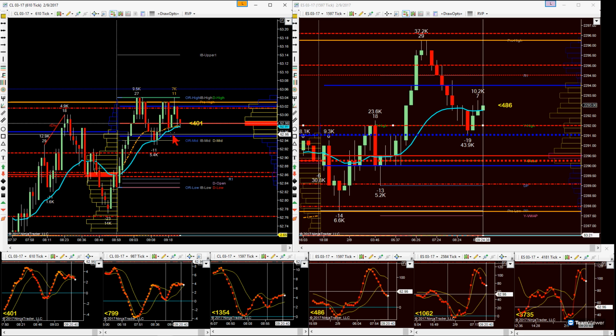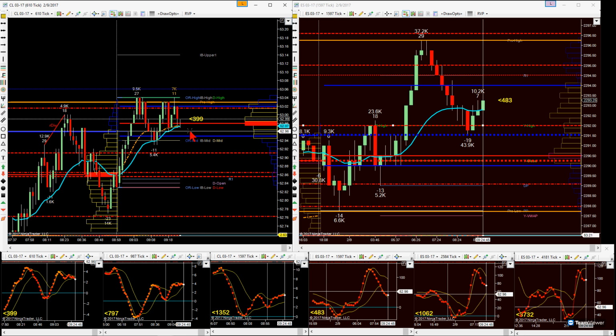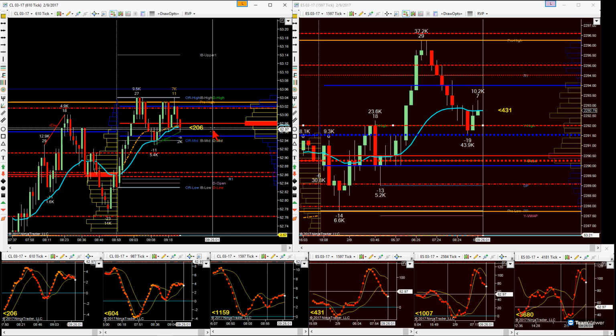It would lead me to believe that if we did get any decent push, those BBs are going to continue to show no divergence and a push higher to reach the high of their day at the same time as price reaches the high of its day. The 610 tick chart, in the bottom left, looks a little different. We do have our divergence there. Just came through VWAP to the downside. Let's see what happens here.